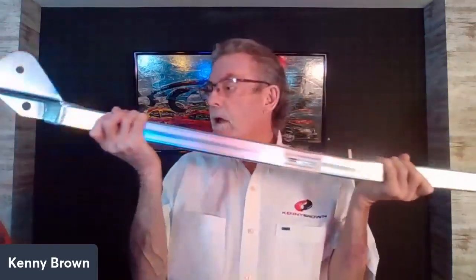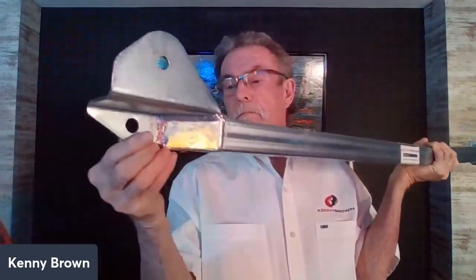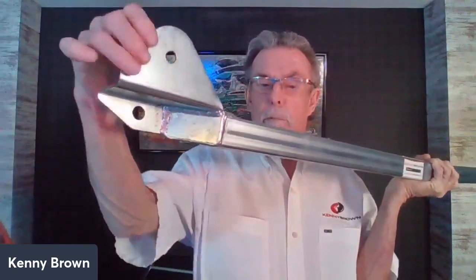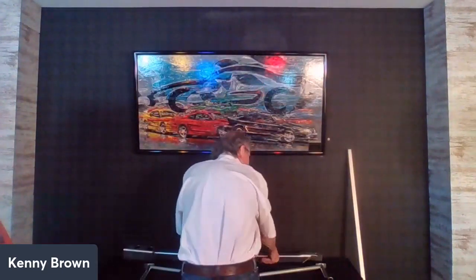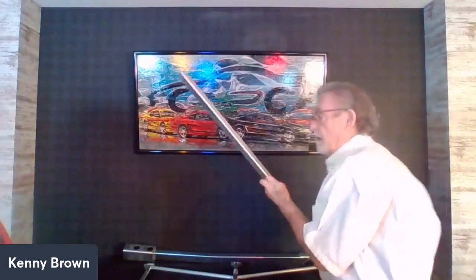It's kind of like a frame rail — we go from the front, which slides up over the front subframe, to the back, and this welds in right where the bolt for the shackle spring goes through. It's not that heavy but it's pretty rigid and does an amazing job — like adding a full subframe underneath the car. As for the jacking rail on the outside, it's the same jacking rail we use on the Fox Mustangs and the S197s, so the same jacking rail also works on the Gen One Mustangs.